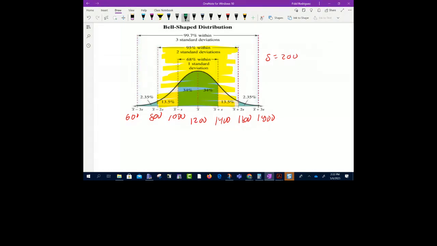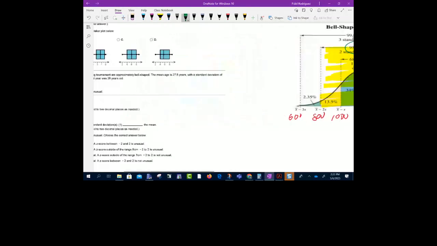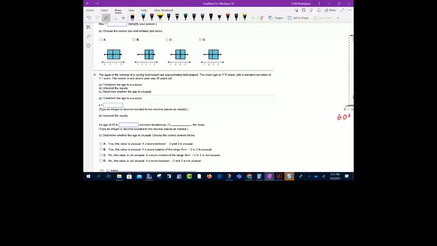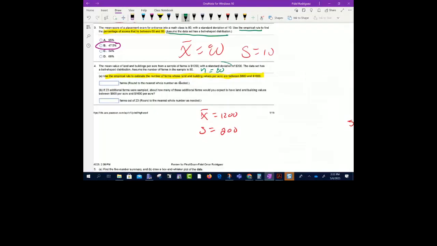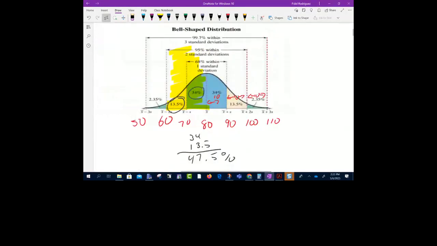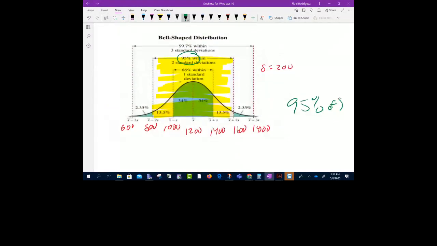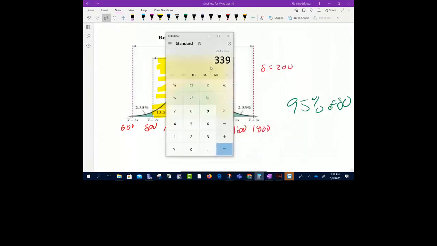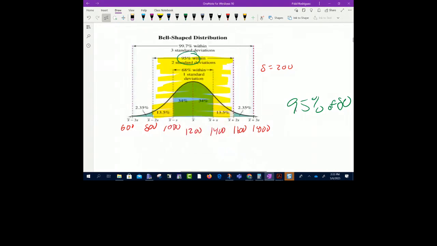Isn't that 95%, right? So 95% of, how many farms did we have in our question? Anyone remember? Scroll back just so we can take a look. We had a total of how many farms? 80, right? So look, y'all, we want to find 95% of 80. So how do we find 95% of 80? We're just going to take 0.95 times 80, okay? And I'm coming up with 76.